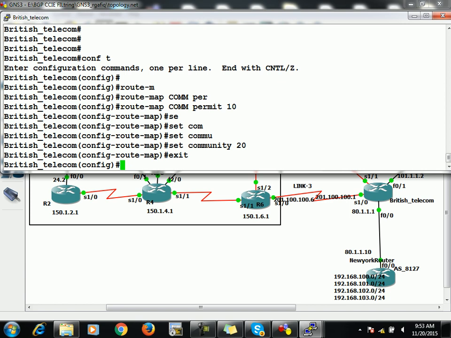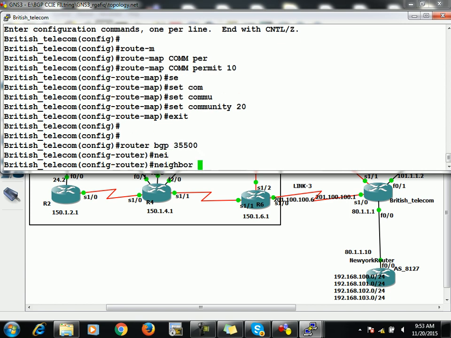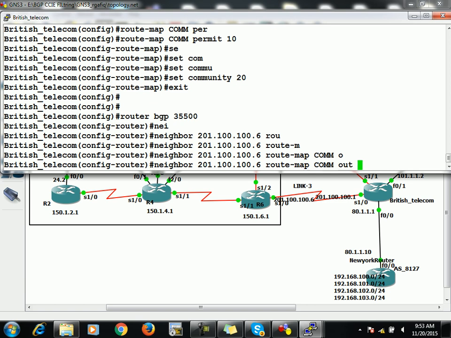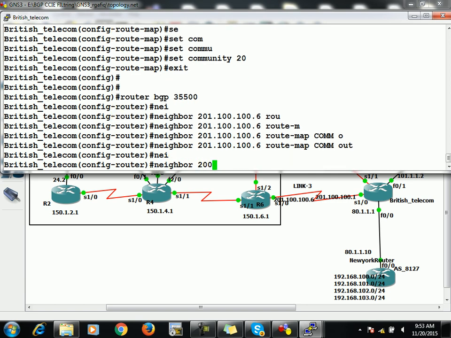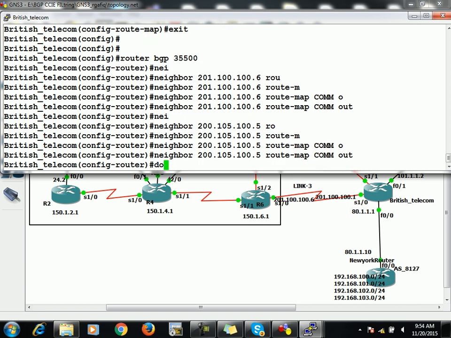Fine. Router BGP 35500, its neighbor is 201.100.100.6, route-map name is com, in which direction? Out. Neighbor 200.105.100.5, route-map name is com, in which direction? Out. Then say clear ip bgp * out.